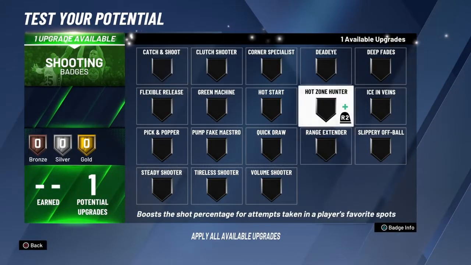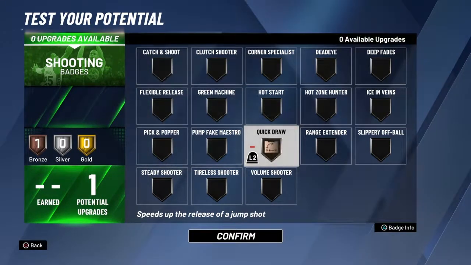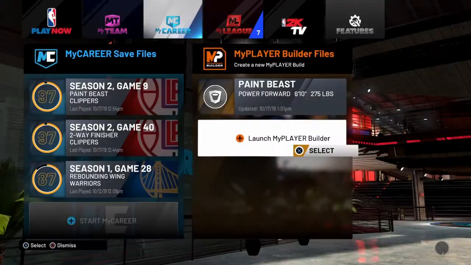Shooting doesn't matter too much, but the way that 2K is, I would suggest quick draw so you can get the shot off quicker.